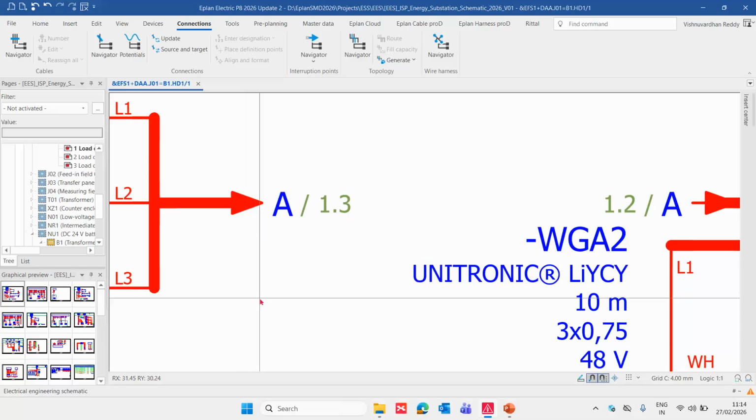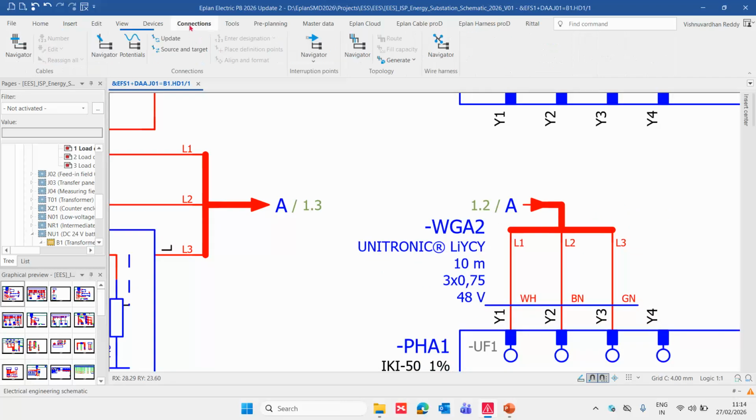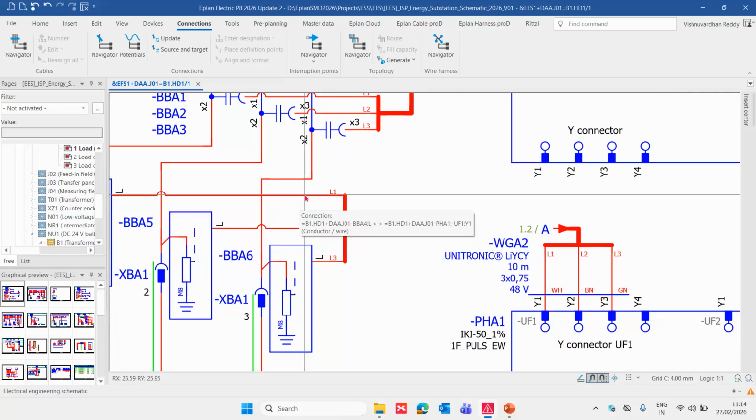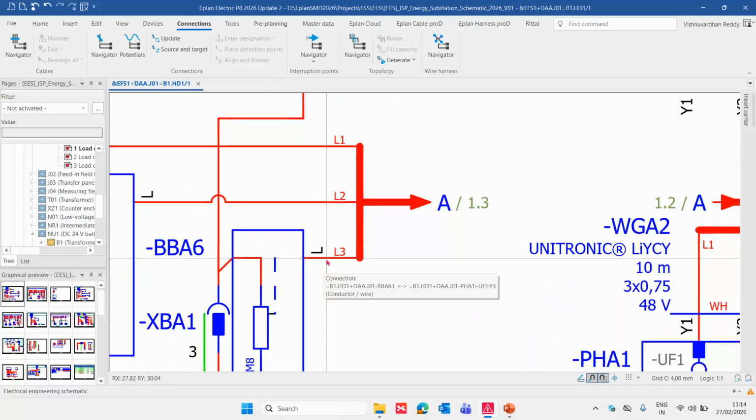When you get a thin line, it means either you have not used the bundle properly, or maybe the way you are connected is not correct, and all those things come in handy there. So that is very, very important for you to know those lines. And whenever you have done anything, how do I check? Go to that particular connection line and see whether it is showing source and target correctly or not. So when I go and see those targets, if it is showing correctly, it means you have done it perfectly. Okay, that is very important.